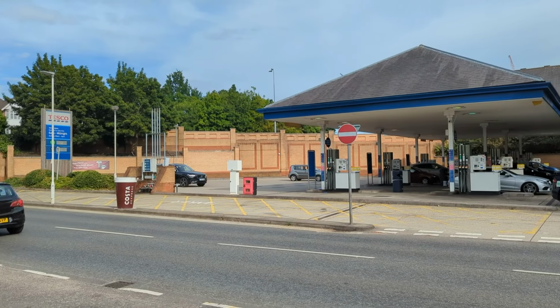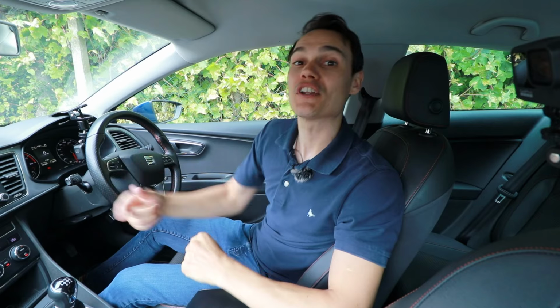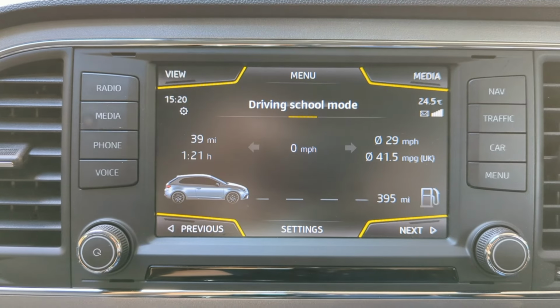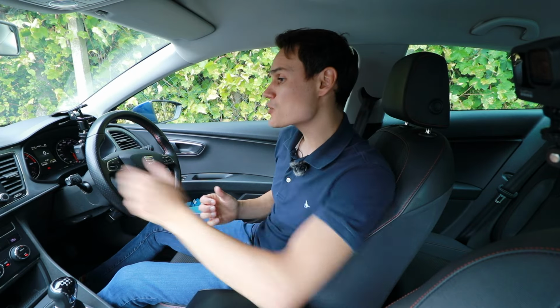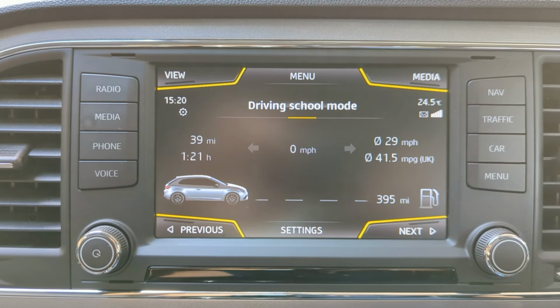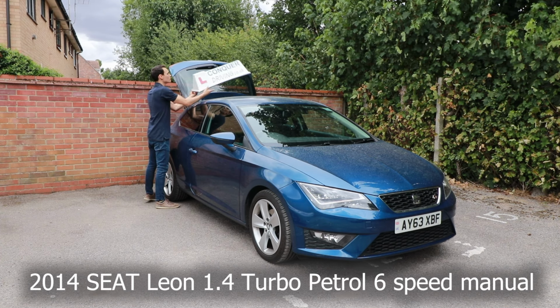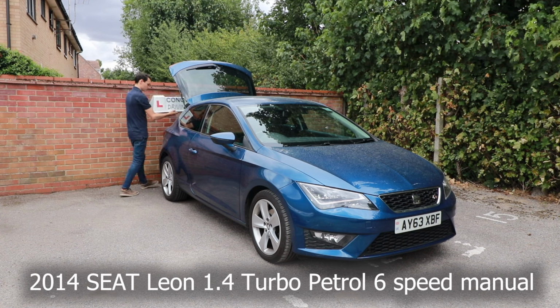I'm going to try and keep the route fair by filling up at the petrol station at the start of the route and at the end, ready for the next time I do it. So it's going to be a full tank both times, and I'm not only going to be relying on the car's trip computer to tell me what miles per gallon I'm getting, I'm going to be testing it myself. Also, it tells me how long the journey is, so I'll be able to see how much time being economical is actually costing me. The only thing I'm going to change about my car today is I'm going to remove the roof box, because that does actually cost me some economy.